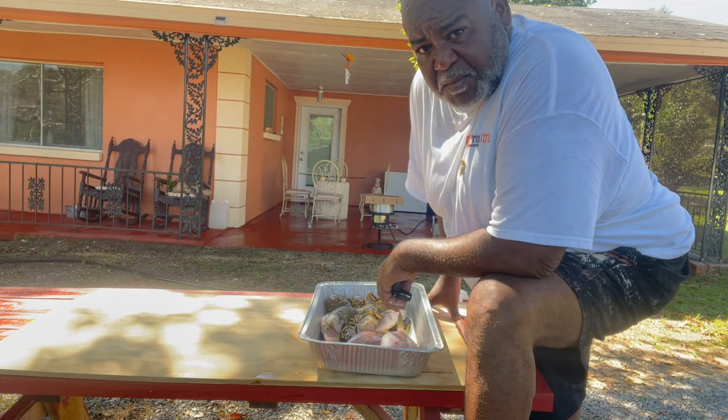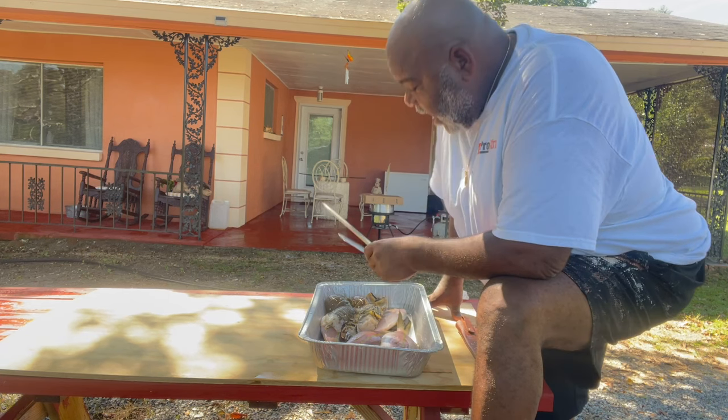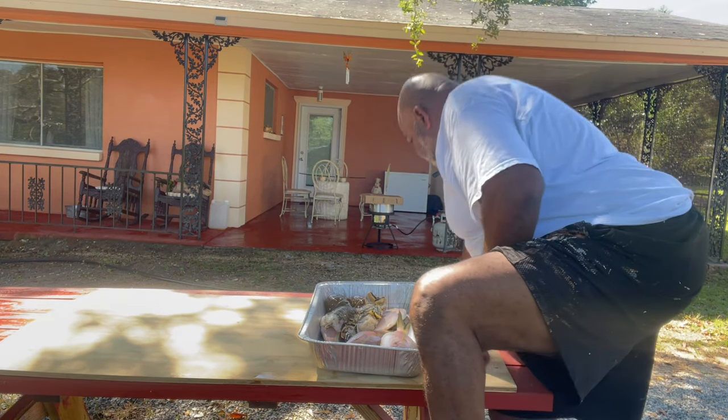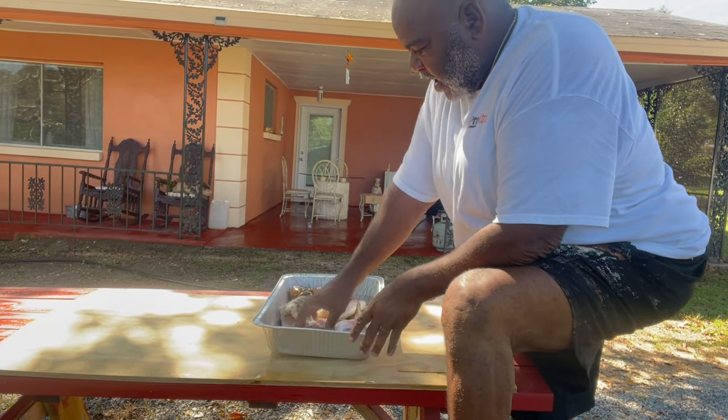And this is what I'm gonna do today, man. Y'all stay tuned. I'm gonna fillet these fish out. And just hang in there for a minute. This is what I'm gonna do. I got my yellowtails.